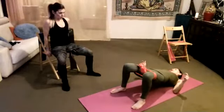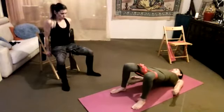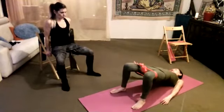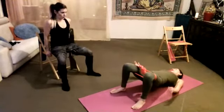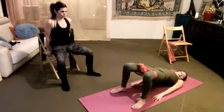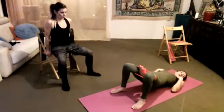So copy us with the squeeze. Legs, everybody, open. Now squeeze the bum, push up a little bit. One, and release. If you're on a chair, squeeze and release. Squeeze the bum and push down the feet, yes? And squeeze and release. If you're lying down, of course you're lying on your shoulders and neck.